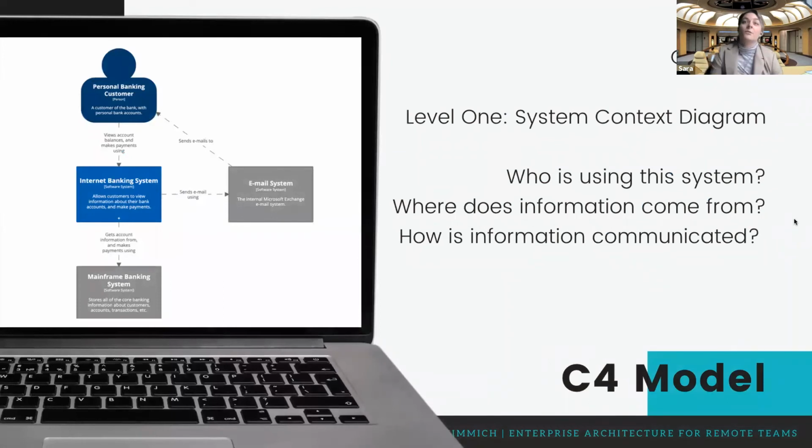Your level 1, where you're going to answer who is using the system, where does information come from, and how is this information communicated? This is often the type of model that is developed by the solution architect or, more likely, the development team holistically. Get this model, and your novice user for this 20-minute prototype session should be your client or a potential customer or audience for the app or product that you're developing. So you're going to spend 3 minutes stating to the team that we're developing a C4 model for this model.